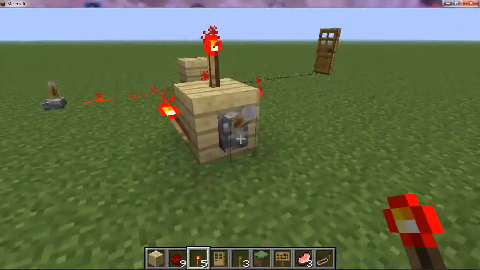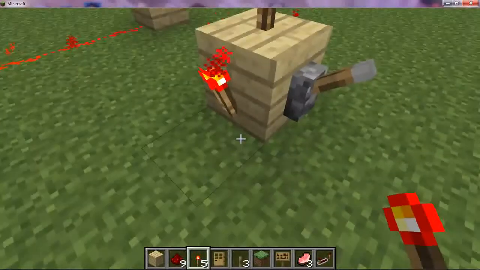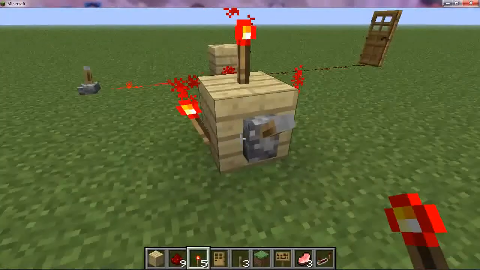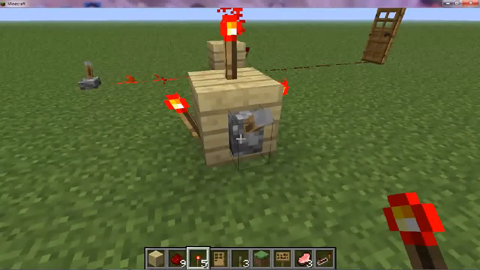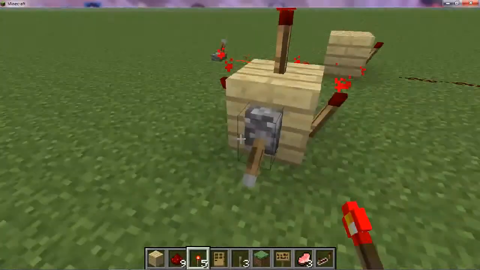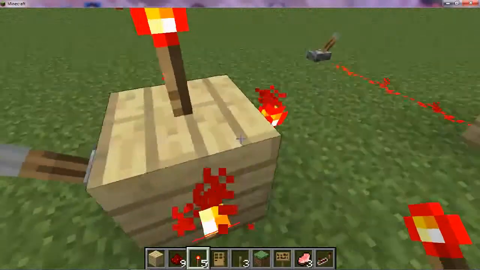Well, the power has to go in one side, and no matter how you power a block, unless you're powering it from below, in which case you get 5, and we'll show that over there. But if you're powering it from the side, or from above, you only have 4 faces to put the torch on. So watch, when I power it, all of the torches go off, and when I unpower it, they all go back on.